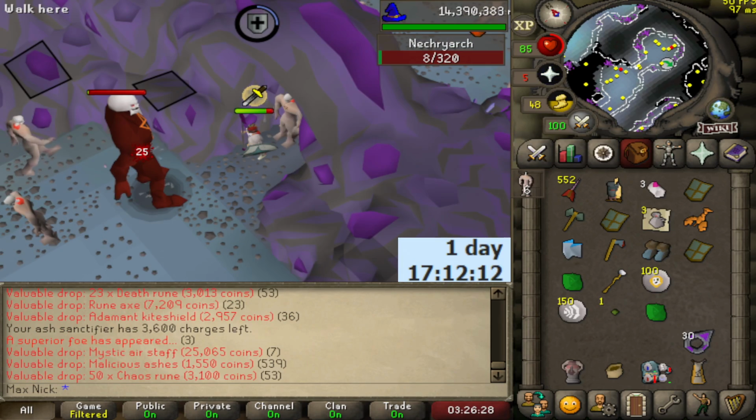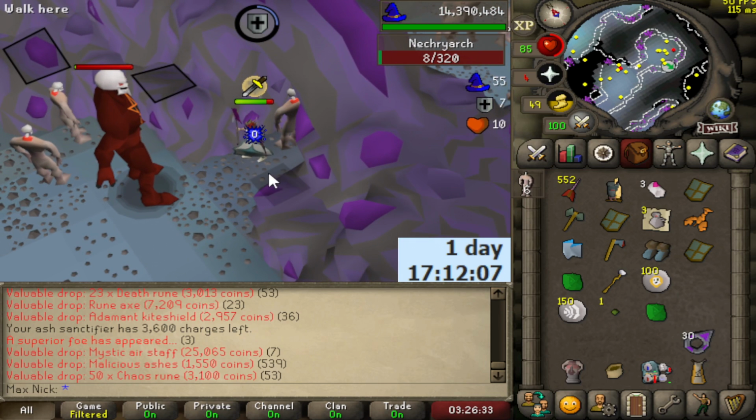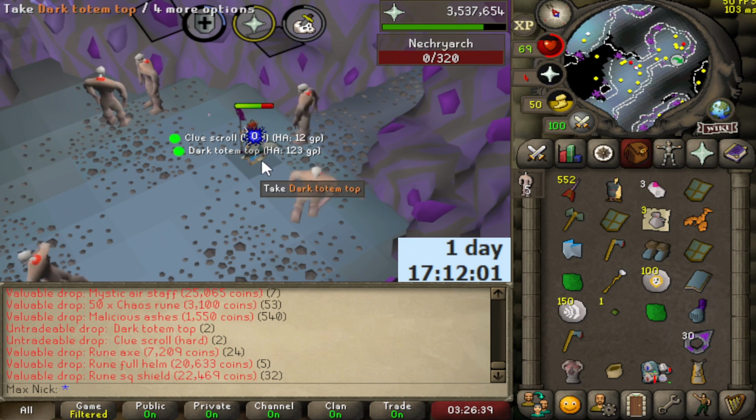Unfortunately, no loot though. We're getting really lucky because we got ourselves our 3rd Superior of the task with only 6 kills left. What are we going to get from this guy? Nothing too crazy, but we do get a hard clue scroll, so I'll go ahead and do that.